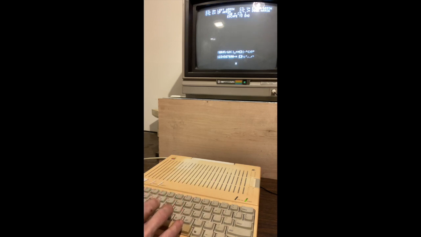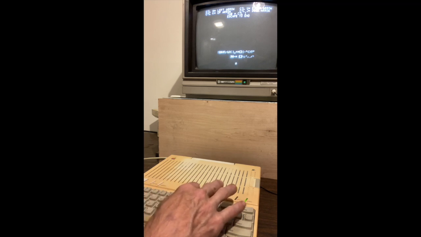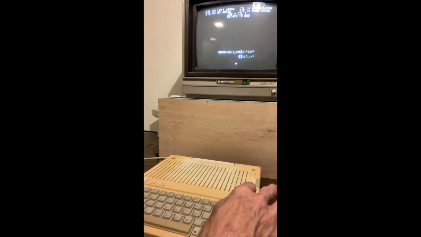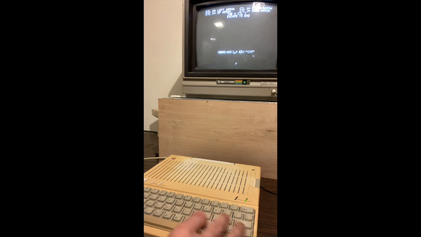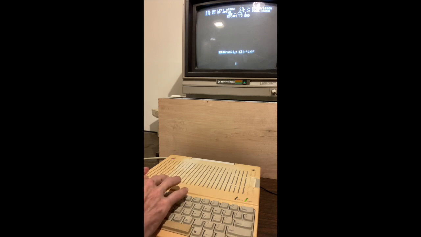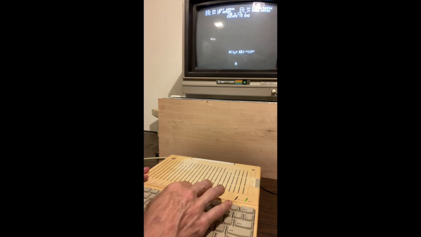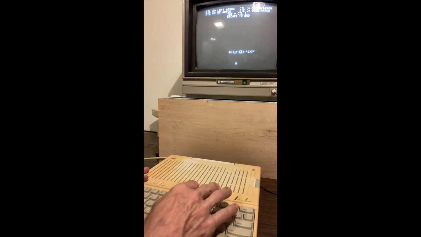The 40/80 column card switch is also a little sticky, and the caps lock switch is kind of sticky. Back in the day when I first got this machine, I took it apart for some reason. I can't remember why, but it's really worked well. I did get another power supply off eBay because it didn't come with one. I was powering it off a 12 volt lab power supply. It took a little more than an amp to run the unit with the floppy running.